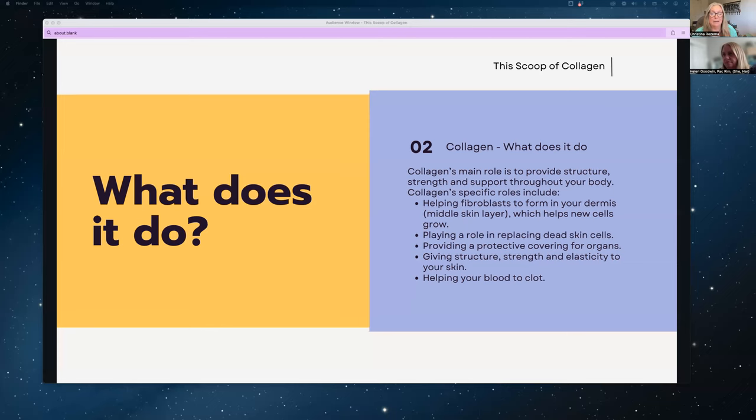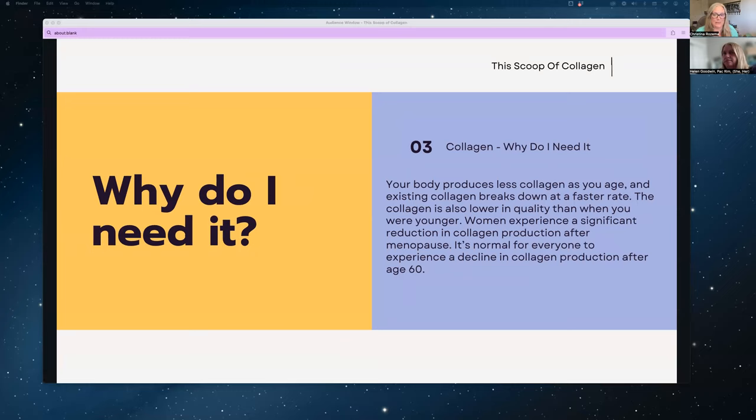Collagen also helps your blood to clot. It's not just hair and skin — it helps your eyes, it really helps everything. It's the most predominant protein in our body. We lose it as we age: starting at about 25 years old our body's production of collagen decreases significantly, and by the time we're 60 there's like 5–10% of it left, which is why we wrinkle so badly. Elderly people with very thin skin covered in bruises are a perfect example of extremely low collagen.